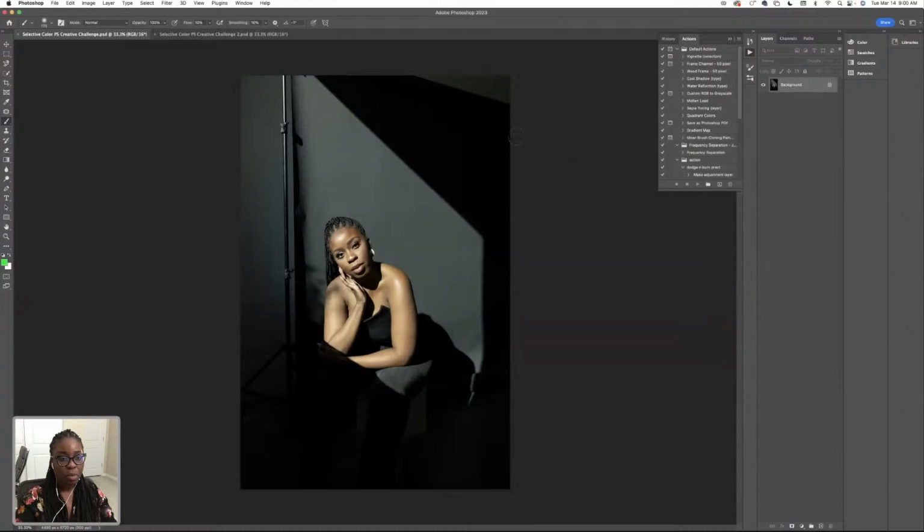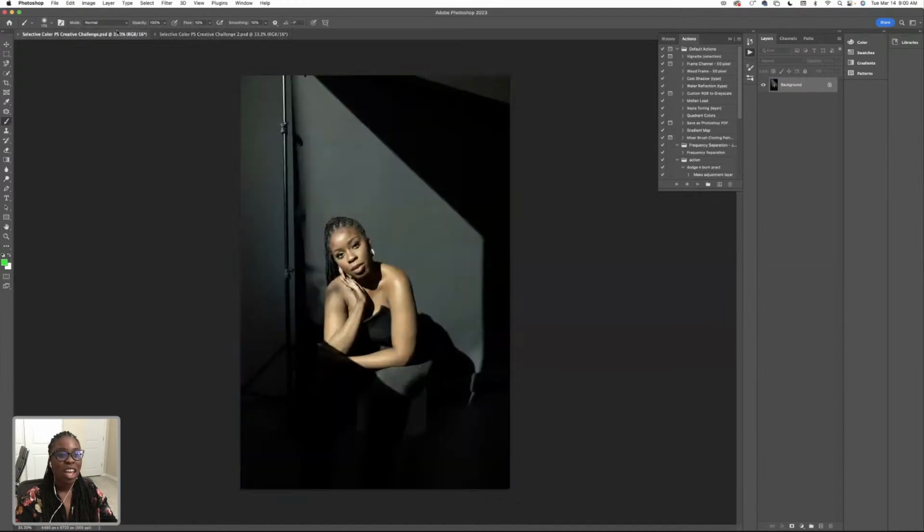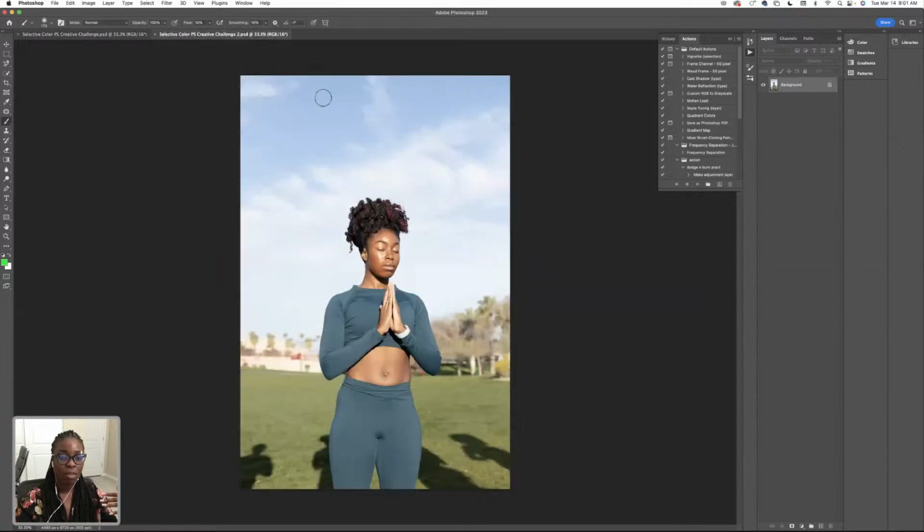So I have two portraits here, one that's of me, and then one that is of one of my friends practicing yoga. We're going to hopefully get through two of these examples and show y'all how I would utilize selective color in both of these spaces. You can tell that they're right off the bat two completely different types of images as far as the lighting situation. This one is direct sunlight, but we have a lot of black space here to utilize. And then here we have the blue sky, green grass, and the color of her outfit as well. So there's a lot more color to play around with in this image.